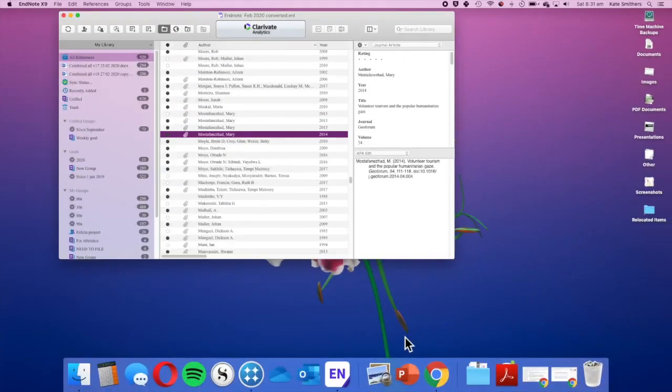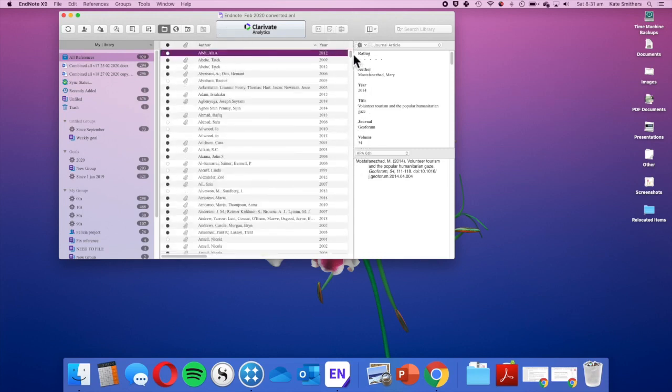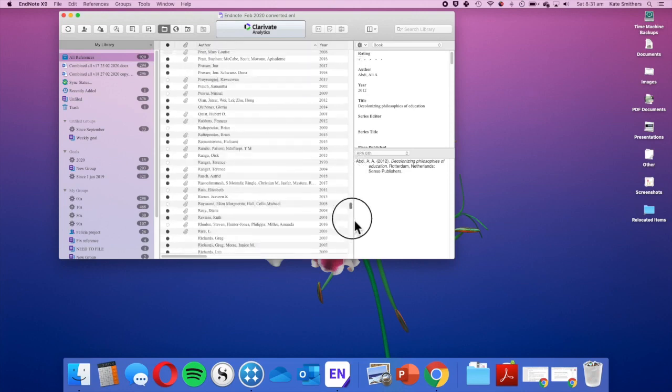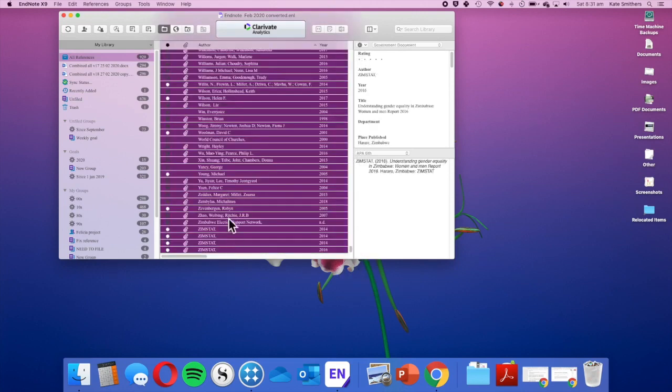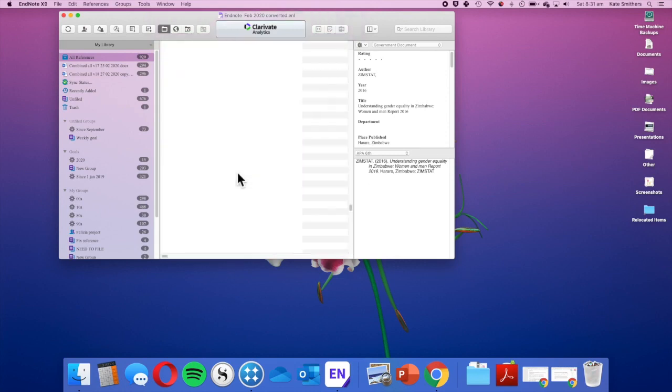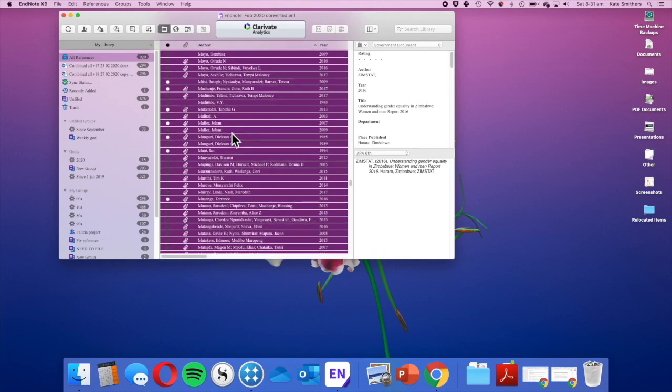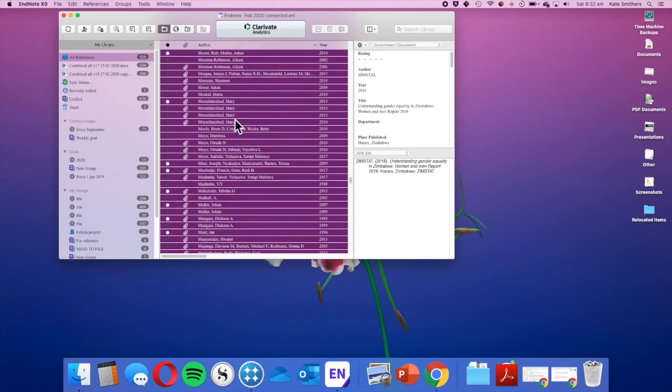I currently have my EndNote file open here. I thought I would walk you through how you can export your references from EndNote and put them into NVIVO really easily. For this example, I'm just going to use one reference, but if you wanted to do your whole library, you can just click at the top, go all the way down, holding down Shift and select all. But for the purpose of this example, I'm just going to export one. If you wanted to do your whole library, just do exactly what I just did. Now I'll just show you for the one.